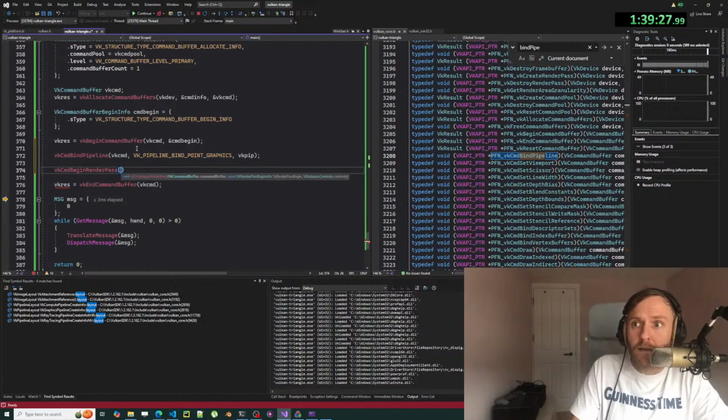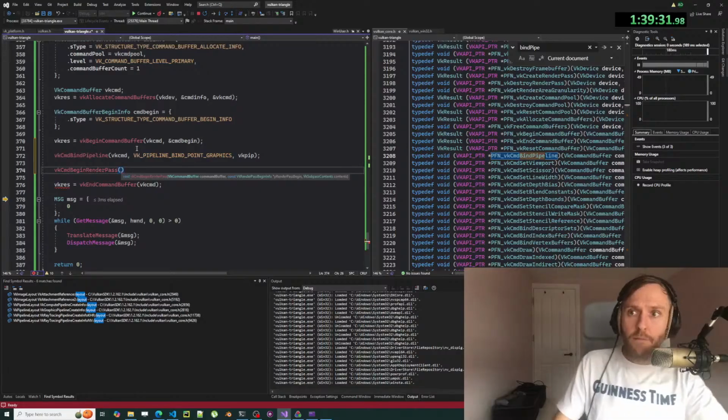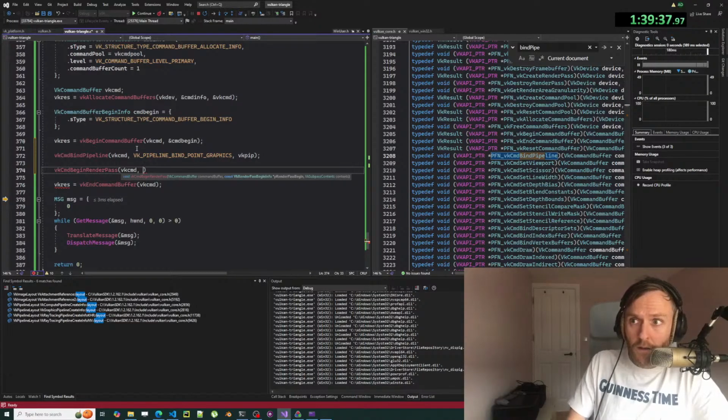Begin render pass. Render pass begin info. Maybe that uses frame buffers. Subpass contents.